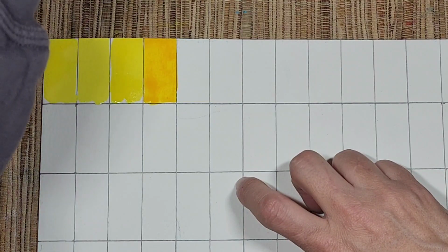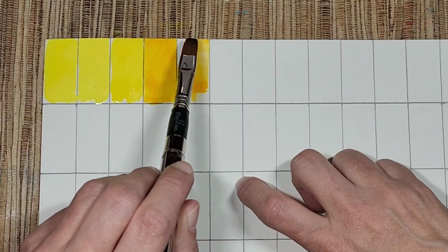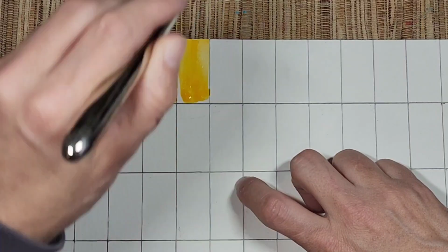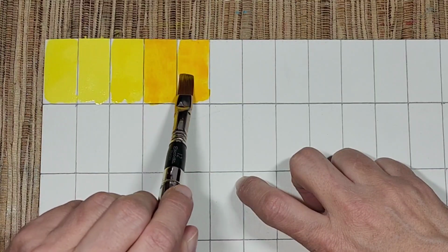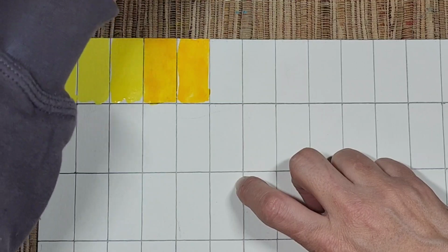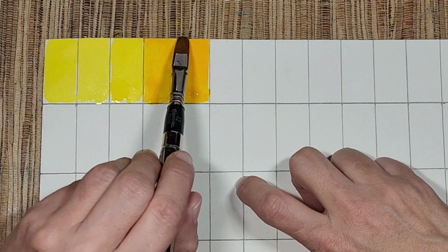Next is PY65. It's some kind of Hansa yellow deep. I don't remember the commercial name, but it's from Winsor & Newton. It's a beautiful color. I also like this color in watercolors. I think it's great.